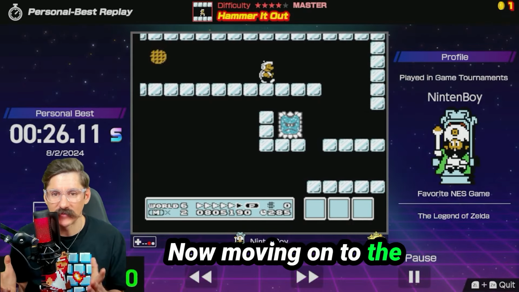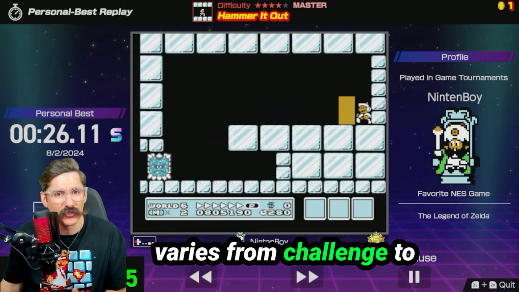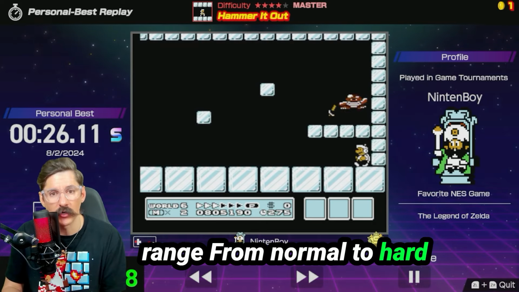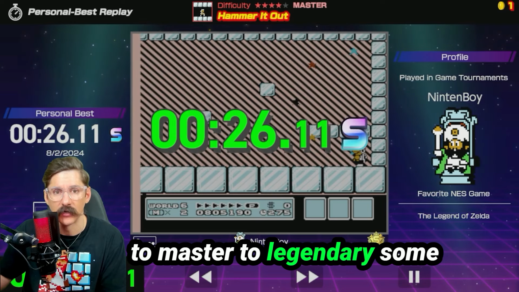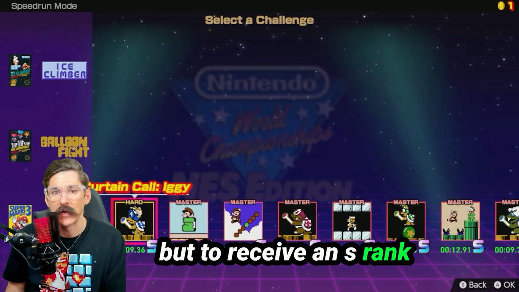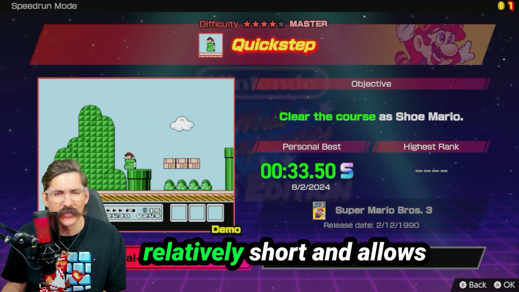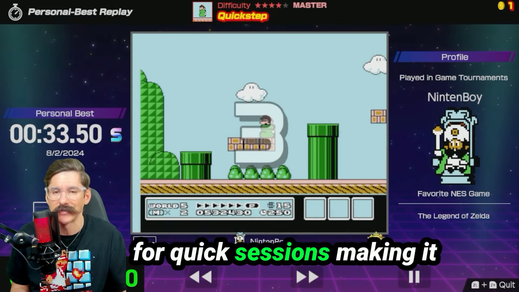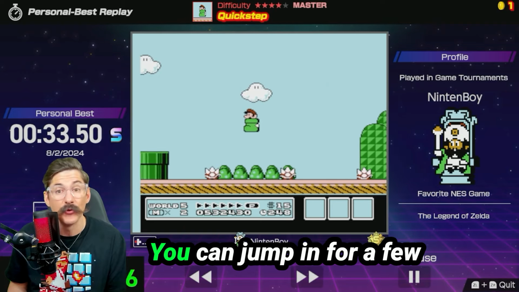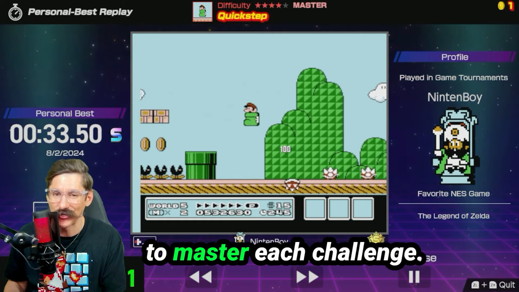Now, moving on to the difficulty and pacing of the game. The difficulty level varies from challenge to challenge, providing a nice range from normal to hard to master to legendary. Some tasks are straightforward, but to receive an S rank, it requires practice and precision. Each minigame is relatively short and allows for quick sessions, making it perfect for both casual play and intense competition. You can jump in for a few minutes or spend hours trying to master each challenge.